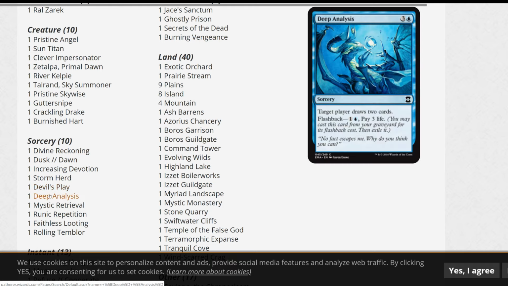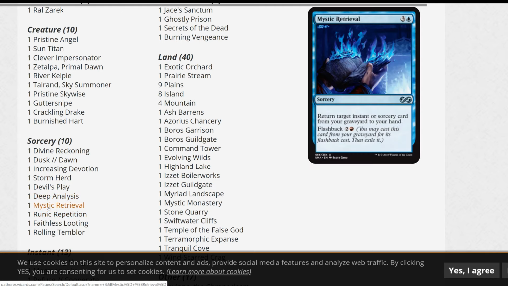We have Deep Analysis, which is a 4-cost, draw 2 cards, and you can flashback it for 2 and paying 3 life. Again, you could duplicate that, and since it's a cost, you don't have to pay the cost again. Mystic Retrieval, which is a 4-cost, return target instant or sorcery card from your graveyard to your hand. I mean, so far it doesn't look like you want to do that. You want to cast them from the graveyard, but then this also has flashback for 3.